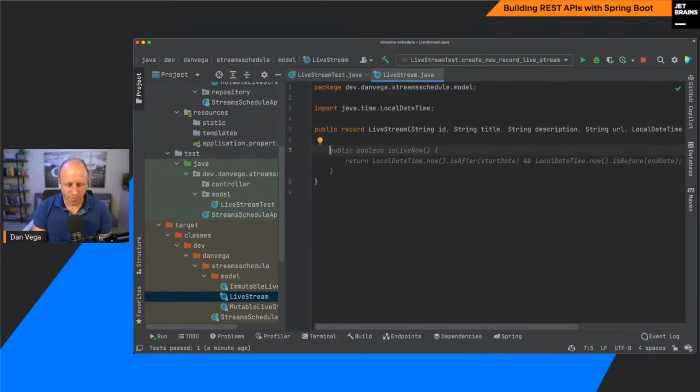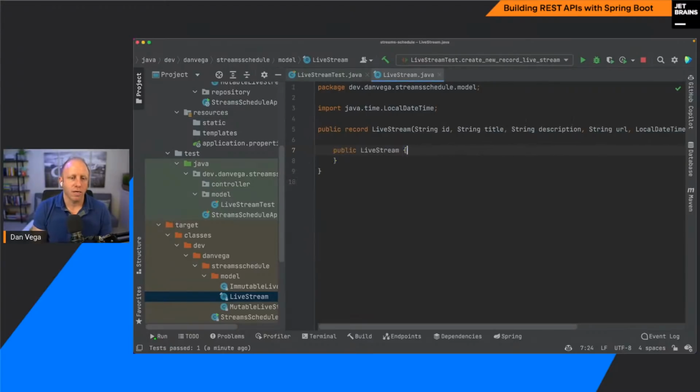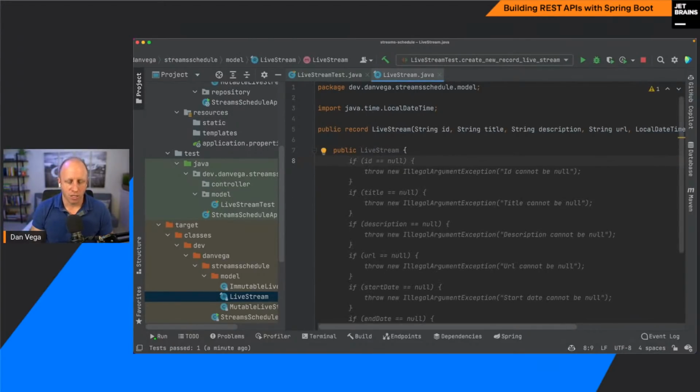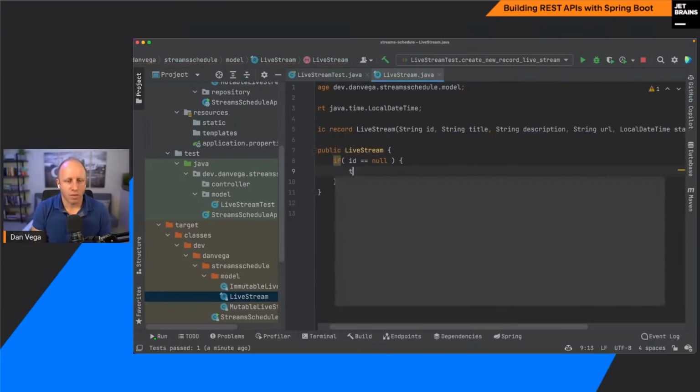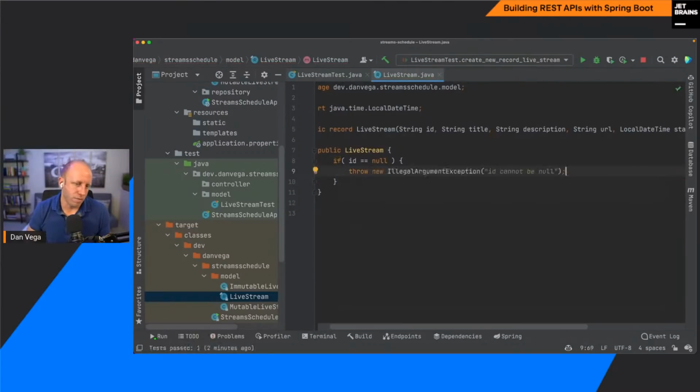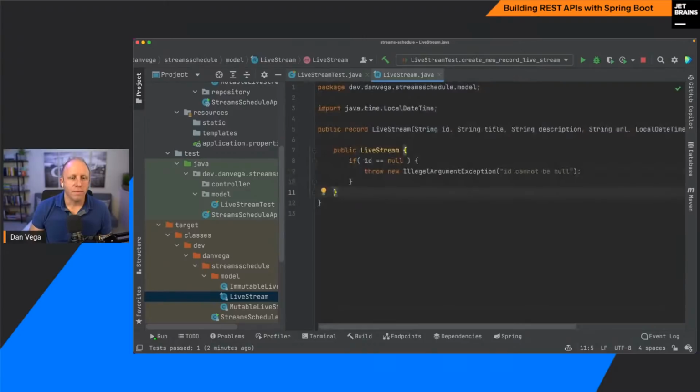If you don't want to deal with all those fields, you can go ahead and create what's called a compact constructor. A compact constructor says, okay, we know you're going to get all of that information, but if I just want to work with, say, the ID, if the ID is equal to null, maybe we throw some type of illegal argument exception, right? So you can do some kind of validation there in your compact constructor.